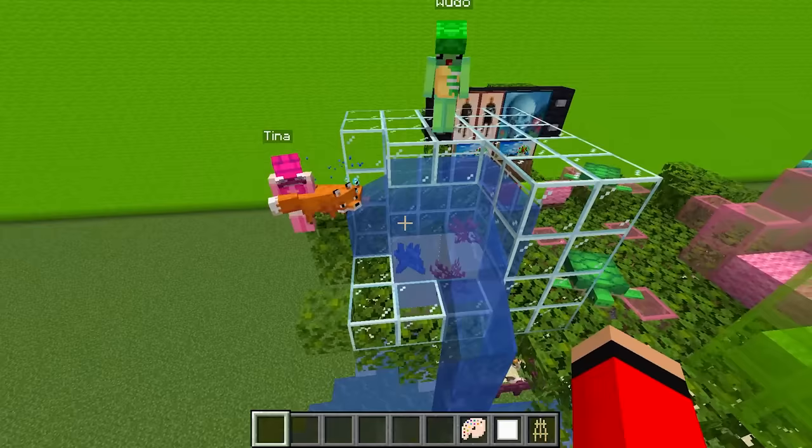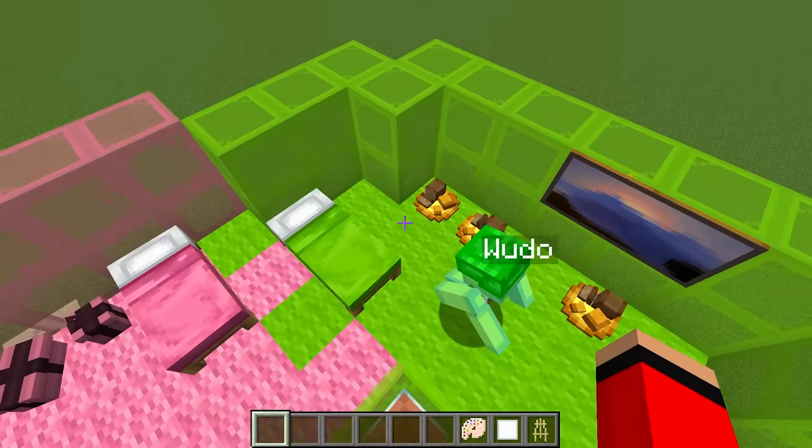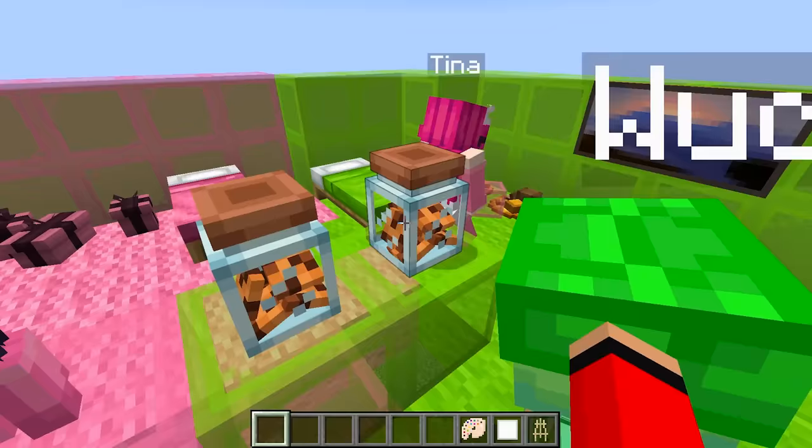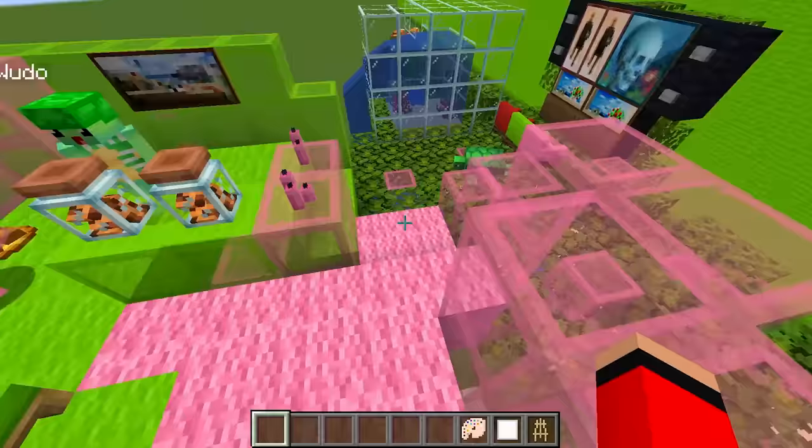And wait, is this supposed to be the bedroom area? Yep, look, I put my bed right over here, but Tina had to ruin it by putting pink everywhere. You ruined it by putting green everywhere first. What? No, look, I put jars of cookies here. Nom, nom, nom. I love cookies. Okay, I knew Wudo was bad at building, but I can't believe you allowed this, Tina.